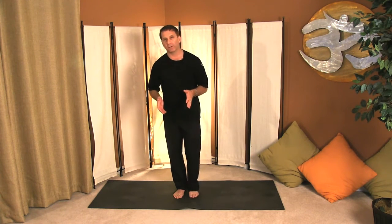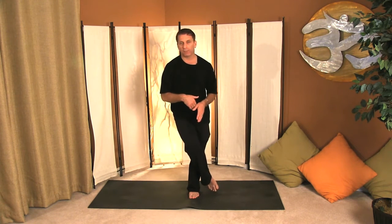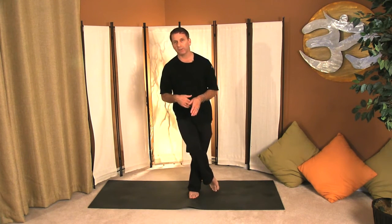The next one I'm going to be doing, not a full-blown eagle pose. If you have the capabilities of doing it, then do it. I'm just going to do a simplified version because what I'm going to be doing next with the eagle pose is I'm going to be crossing the legs and then I'm going to be sitting down into it. And if you can wrap around completely, wrap around completely. But I'm just going to do a simplified version so that everybody can do it.